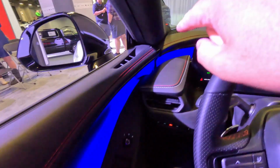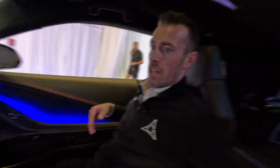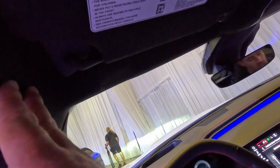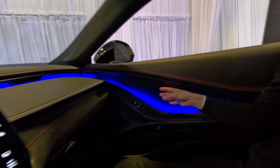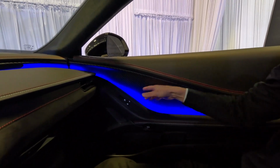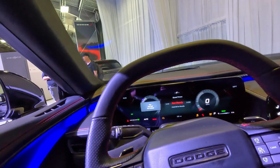Yeah, it carries on to the door panels, all over the dash, to the passenger door panel, and depending on which package you have in the car, this one's equipped with the carbon fiber and suede package. So you see there's suede on the A-pillars and headliner. Oh, very nice. Suede on the seats and on the dash, on the IP. And then all this is real carbon fiber. Wow. All that across. The mirrors have carbon fiber mirror caps on the outside as well.